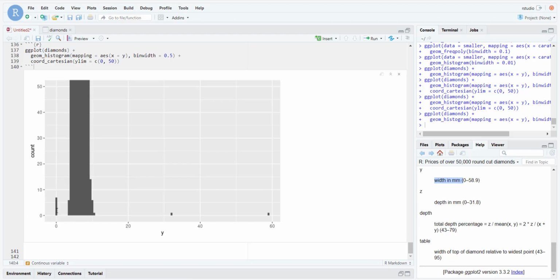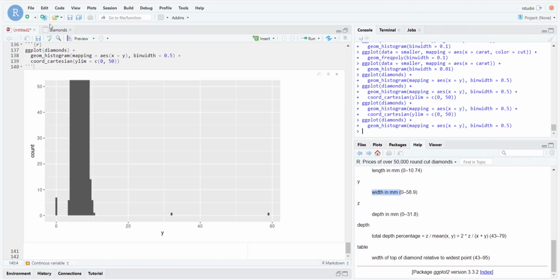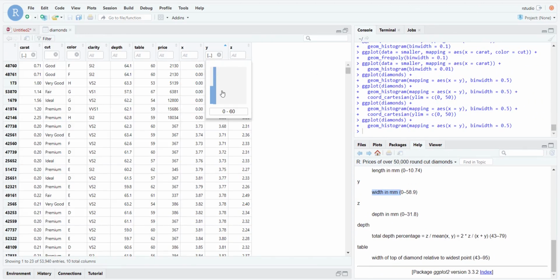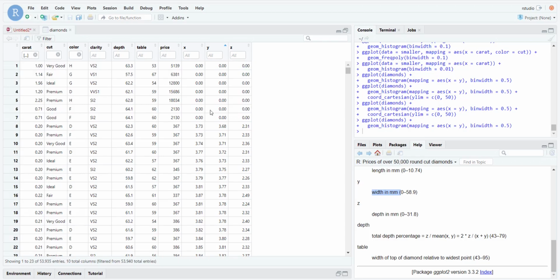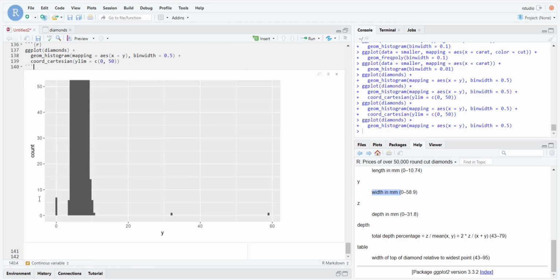So either these are very small values, and we can actually test for that, right? Let's just go into diamonds, and let's go into y, and let's limit to 0 to 10. So they are zeros. That's interesting, right? X's are also zeros, Y's are also zeros. So what's happening here is most probably that these values just weren't filled in. They might either have not been filled in, or they might be so small that it just rounded. So based on those possibilities, you have to decide as a data scientist what to do with these.